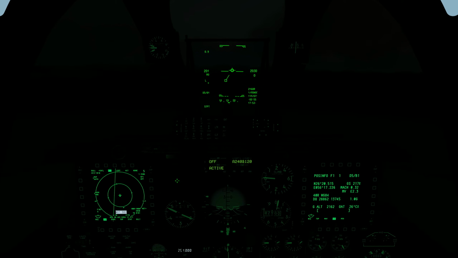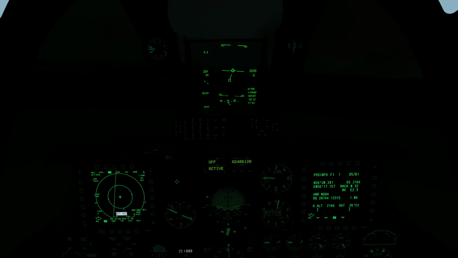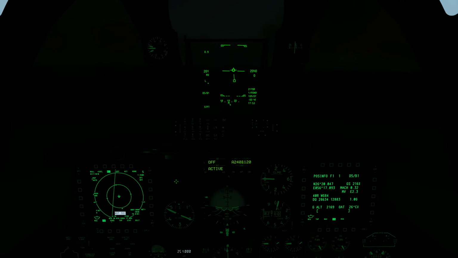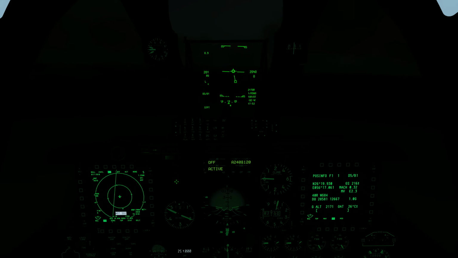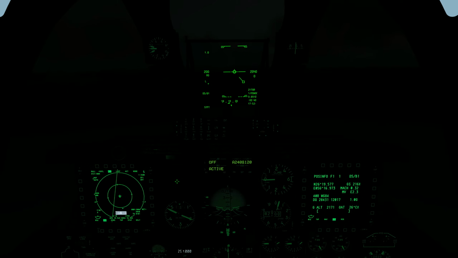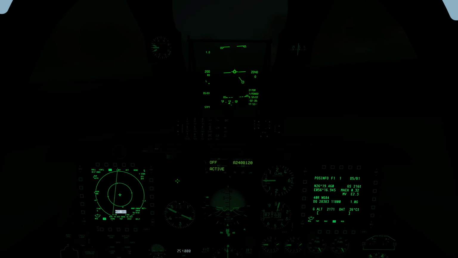So just trying to keep on localizer, watching for the glide slope indication to start to drop. And we'll then lower landing gear and flaps.